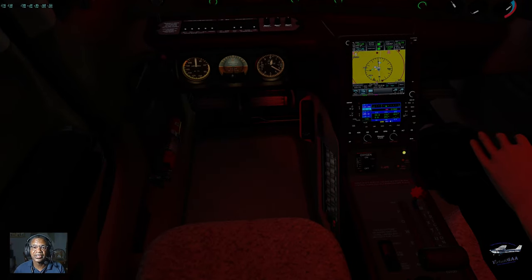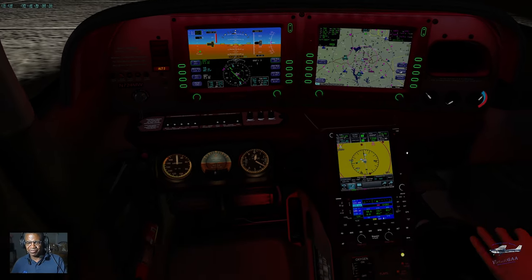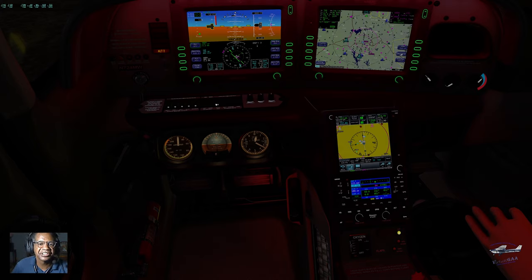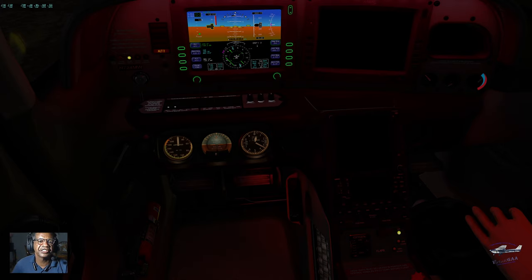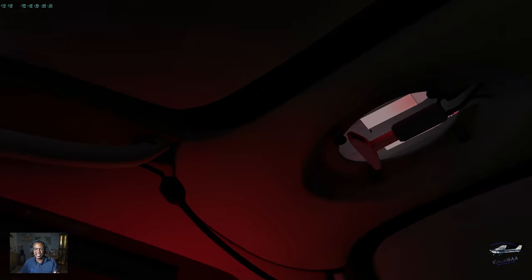Shut down. So we're going to use SLIM, which is switches, lean, instruments, switches, lean, ignition, and master. All right. So let's turn our switches off. Lights, nav lights, pitot heat, avionics, alternators, battery 2, leave battery 1 on so that we can have some light. Let's set our caps back up.